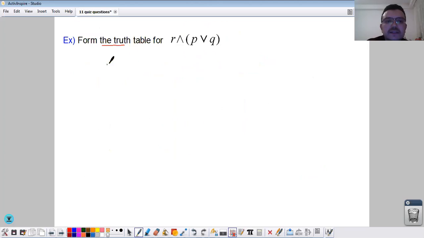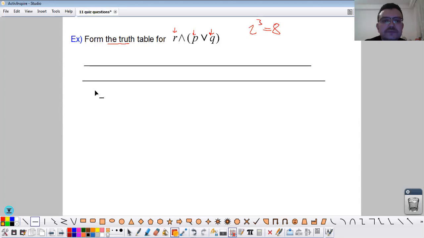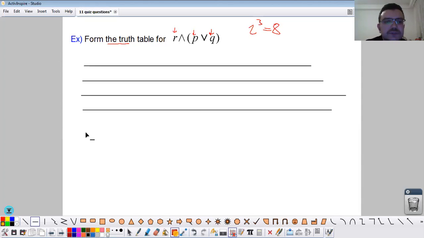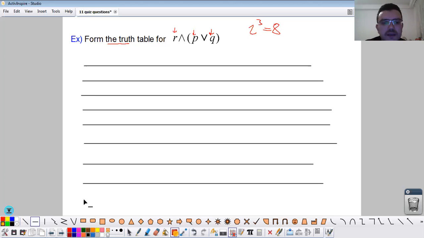When we do this in the left side, firstly we check how many letters are there. 1, 2, 3 letters. For 3 letters, 2 to the power of 3, there are 8 options. So we should compare them all. So 1, 2, 3, 4, 5, 6, 7, 8.